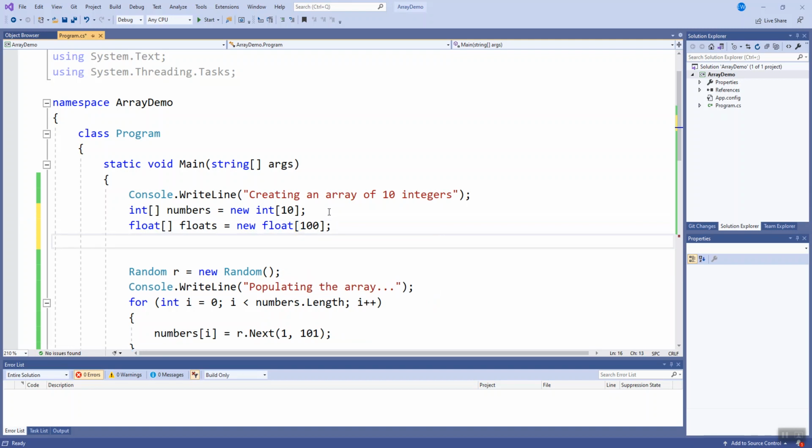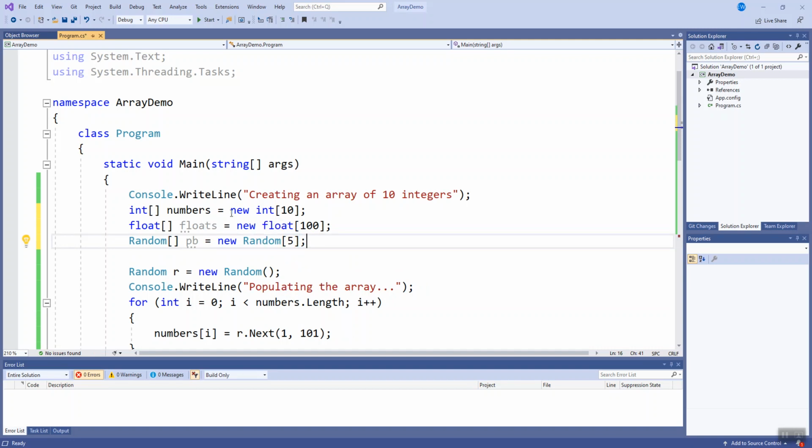What if I needed an array of 100 picture boxes? Picture box array, I'll call it PB, equals new picture box array, 5, right? So that's how you create an array. You specify the data type followed by the square brackets. Why is it? Oh, you know what? I'm not in a form application. That's why it doesn't know what a picture box is. What if I want an array of random number generators or something for some reason? Random. There we go. Equals new Random. So now I've created an array of 5 random number generators.